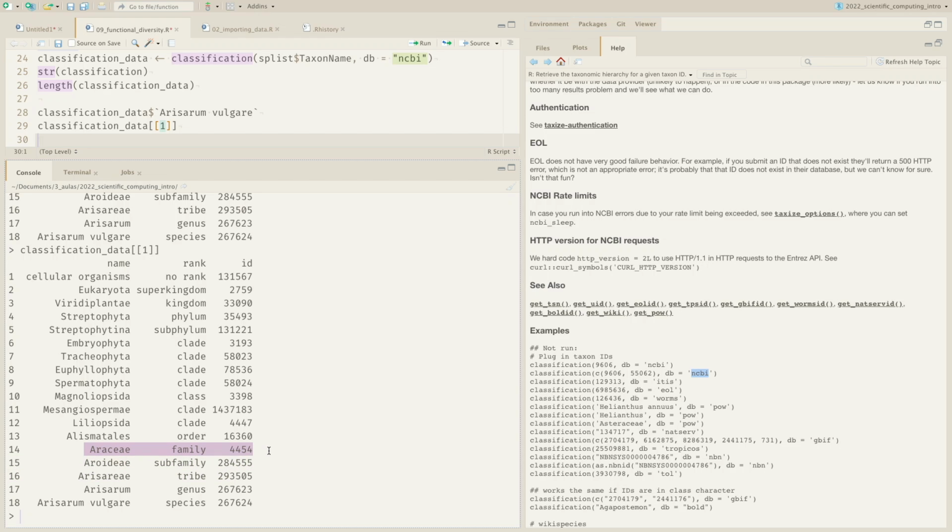And we want the family because what we want to do is match the name of the family to a large angiosperm tree. So this is why this is way more work than the functional part. Okay, so how do we extract the family element from any one of these data frames? We could just use filter and filter by family, something like that. But for every element of the list.